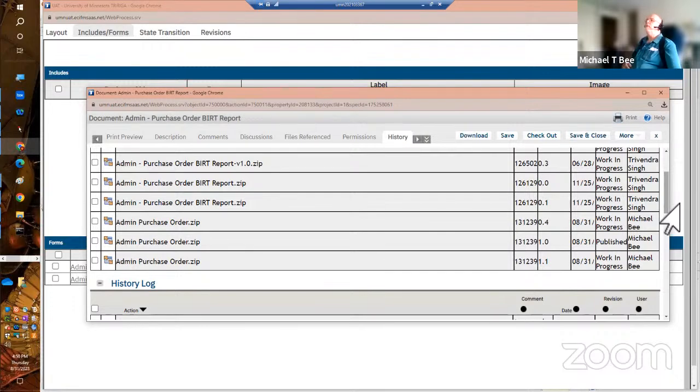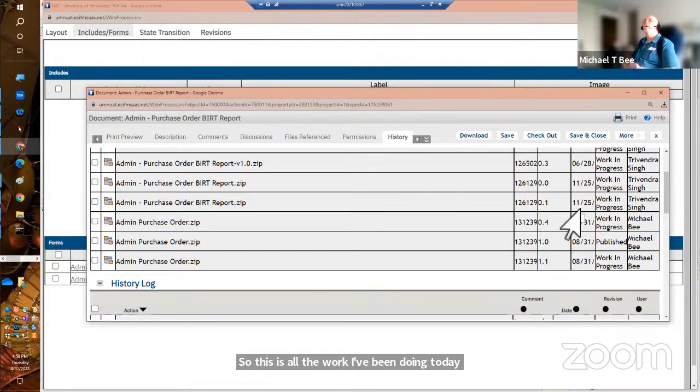So this is all the work I've been doing today. Okay, I'm going to have a separate session where I just try to go from start to finish with admin purchase order.